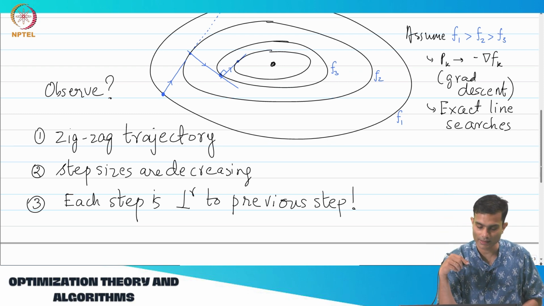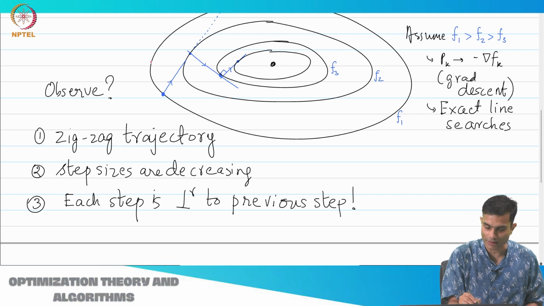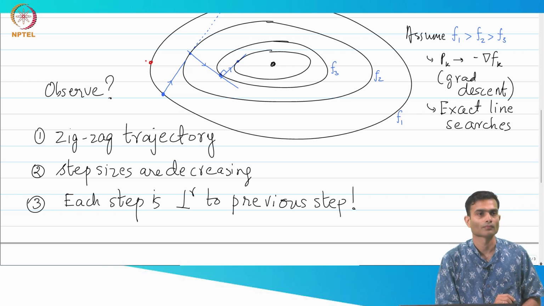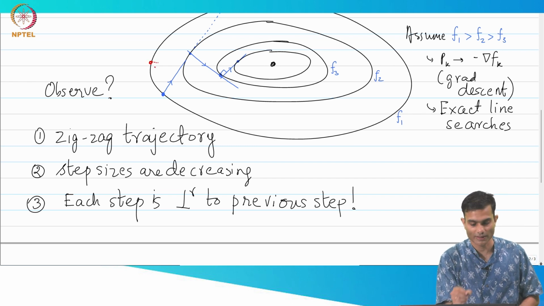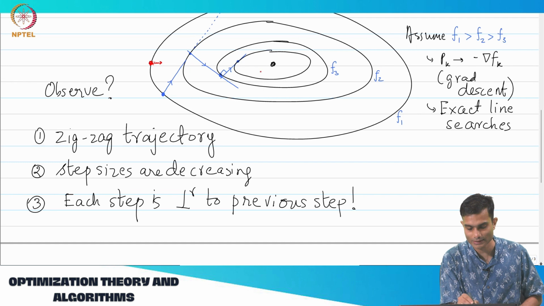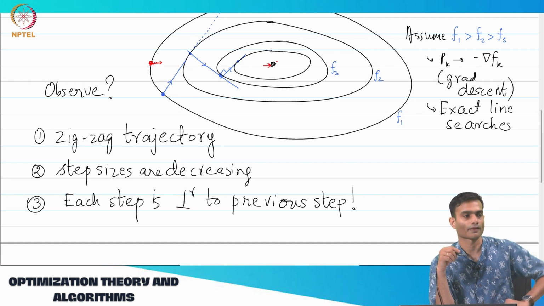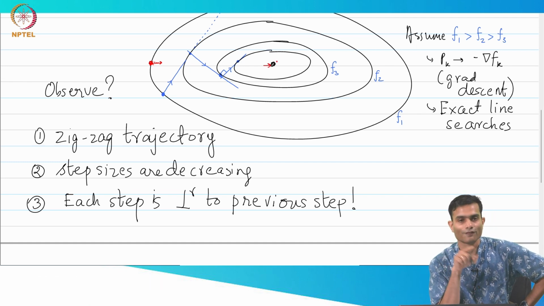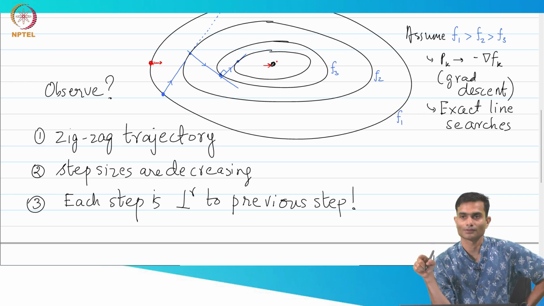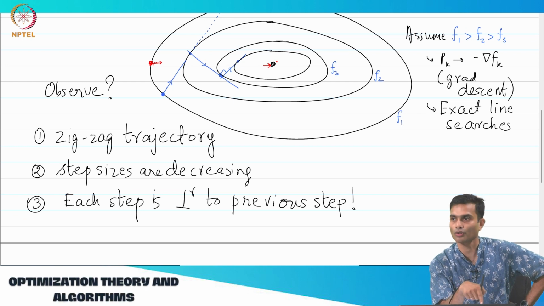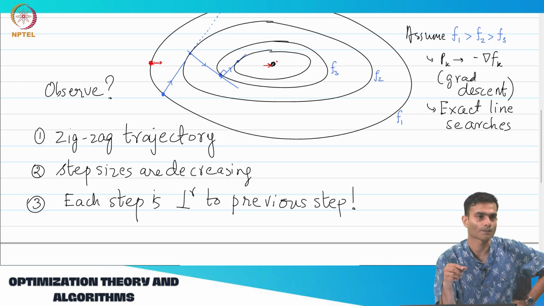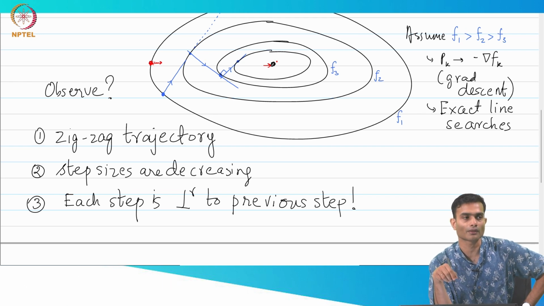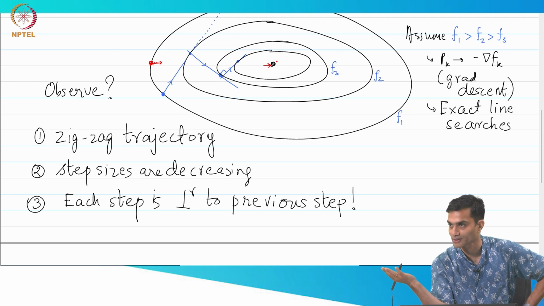What he is saying is that if I started from here, then 90 degrees is going to take me which way? If I start from here, such that 90 degrees is pointing straight over here, right? In one shot I reach the global minimum, I mean the local minima of this problem. Why is that? Because every time I cross any of the function contours at 90 degrees, I keep going and I reach over here, right? So this is an example where, of course, the starting point is critical, that is what it is telling you.